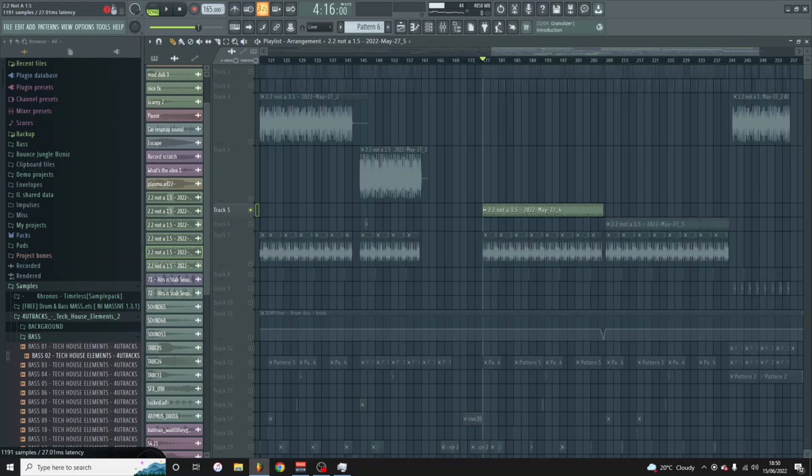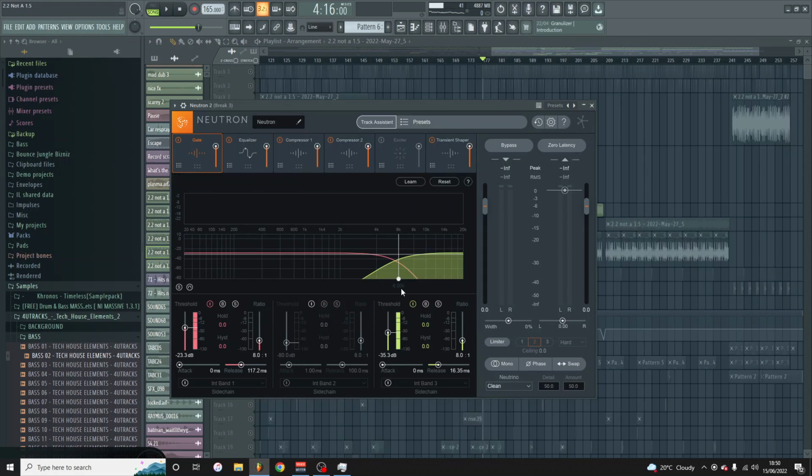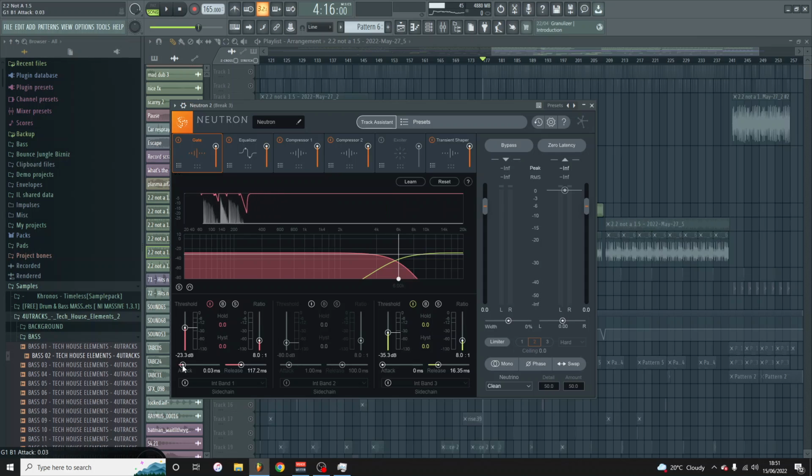So I've used a gate to tighten those a little bit there. And a gate on this lower mid bit as well. I just used a gate on this break because it needed tightening up a bit.